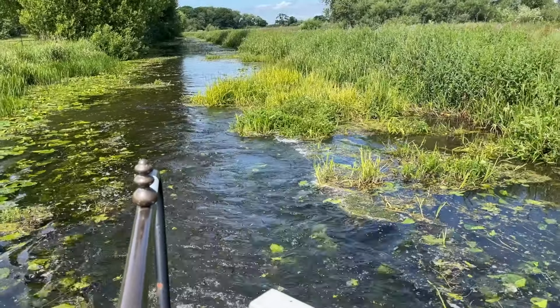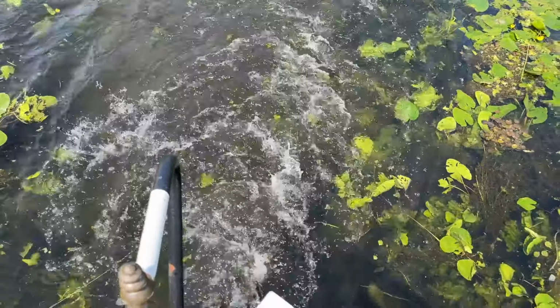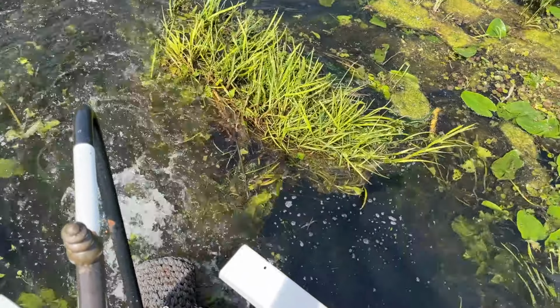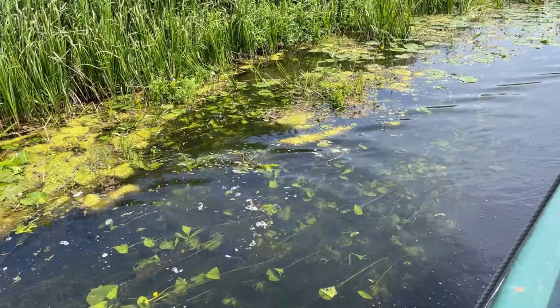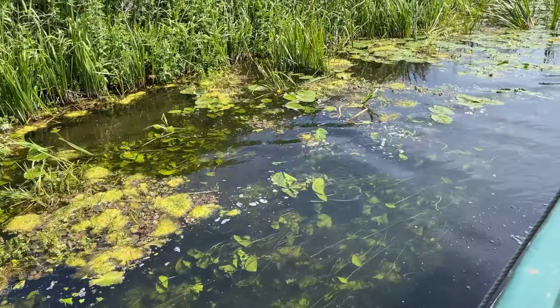It's quite difficult for me to explain this, but as I'm going forward, I'm finding that if I kick up the revs and go as fast as I can, I'm getting through it easily, not just because of the speed I'm going, but because the propeller is chopping through the weeds. But going at that speed, I'm displacing the water ahead of the boat quicker than normal, so all the weed ahead of me is getting dragged towards my propeller.